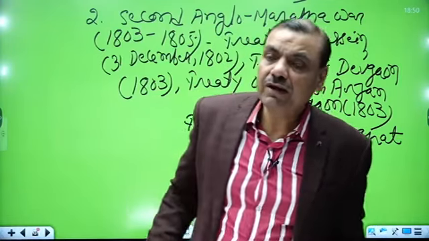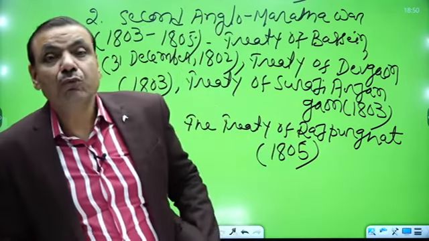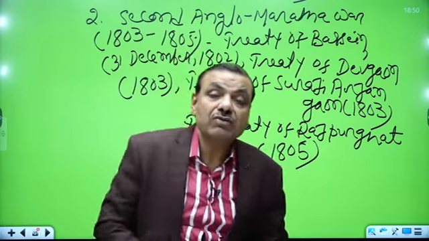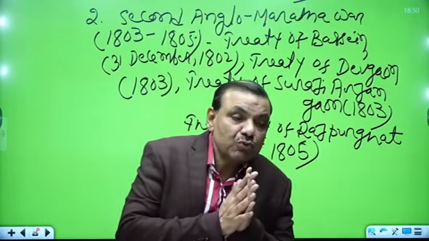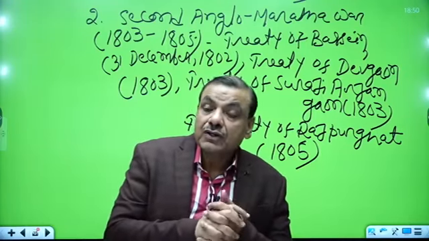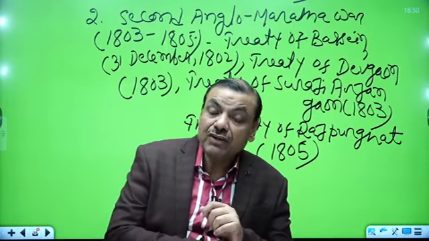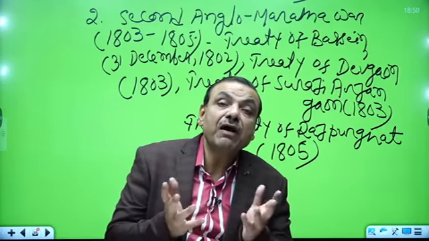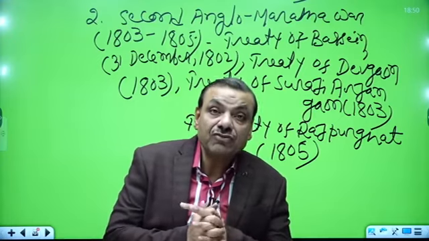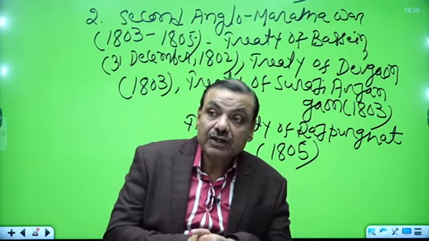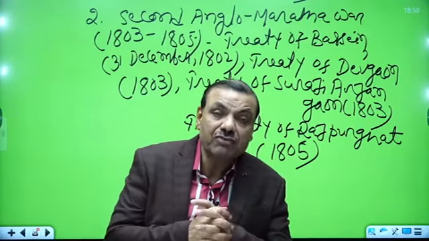you know, that finally the backbone of Maratha power was broken, in what you know as the Second Anglo-Maratha War. The story starts in this manner: up to the end of the 18th century, all the visionary leaders of the Marathas simply passed away. In 1794, Mahadji Scindia passed away.